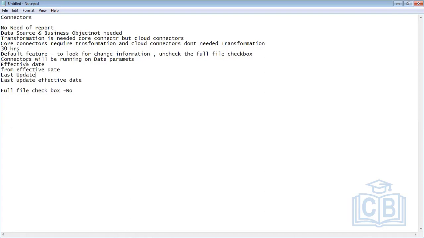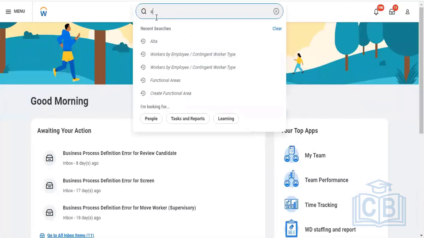Even in EIB, if you wanted to know the changes, we need to create a report with prompts, give those date prompts, and select the date ranges to run the data for changes from which date to which date. You need to pass the same date parameters to EIB and process that. But for connectors, you don't need to create those prompts. Automatically, the connector has those launch parameters. You just need to select the dates that you wanted under date prompts. So the task to create connectors is to create an integration system.